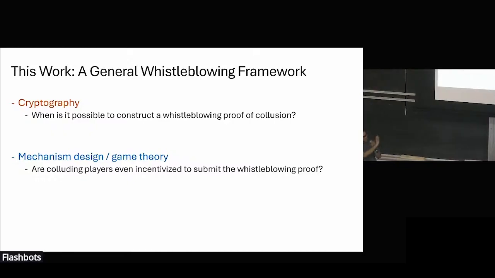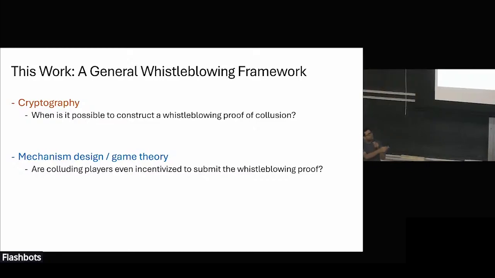Another positive result we have is in a long-standing server setting where clients are transient. What this means is, if there's a service offering some computational service to clients, and clients are coming and going, we show that smart collusion can only work to break our protocol if the service requires each client to lock up their deposit for indefinitely long. But as a client of the service, I'm not incentivized to collude with the servers if I have to lock up my money for indefinitely long, because that essentially is a cost of service for me, which isn't accounted for. So only in this specific setting can we actually get unconditional security.